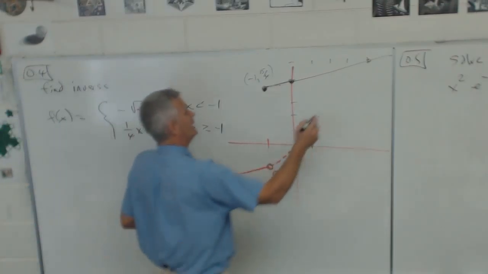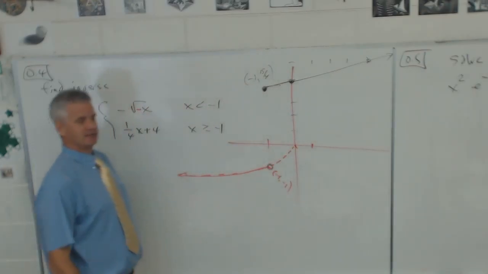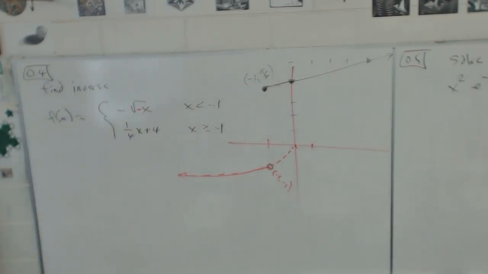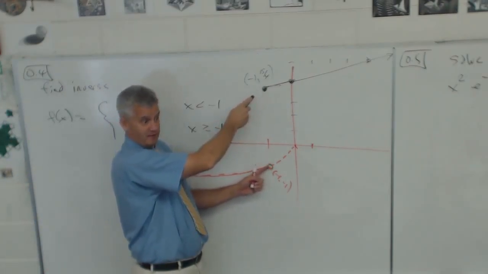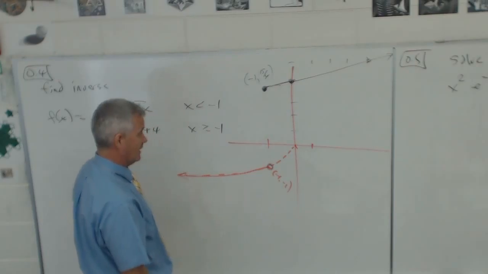Okay? Does this pass the vertical line test? Is it a function? Does it pass the horizontal line test? Does it have an inverse? Yes, it does, but it's the first one we've had that hasn't been connected up. Okay? Just be aware. The first one we've had that hasn't been connected up.